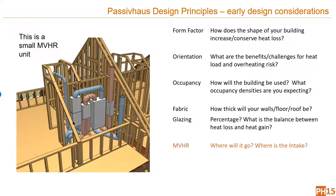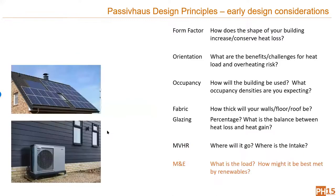Then there's MVHR to think about — where are you going to put it? These machines take up space, and all the ducts take up space. This is a radial system — you might have a branch system. This is actually what's considered a small MVHR for a three-bedroom house, so there's a lot to consider about placement. And then once you've reduced the heat load right down, where are you going to put your renewables? Things like air source heat pumps are good in domestic situations because they provide more electricity than they use.